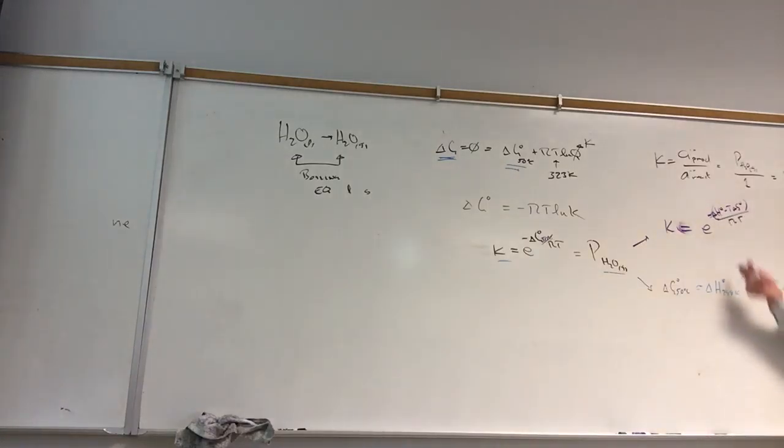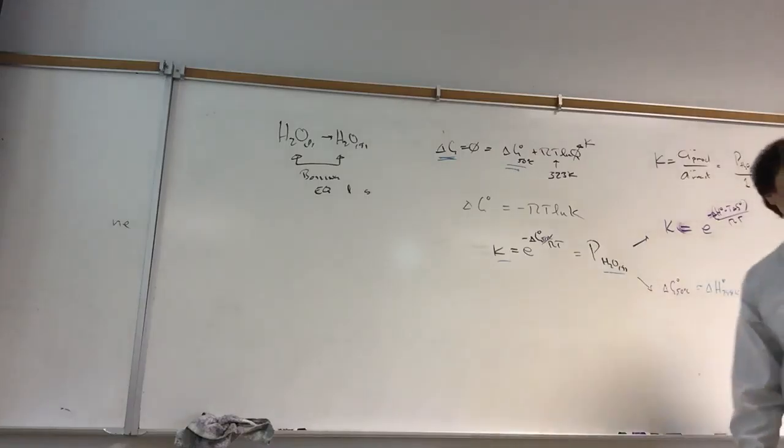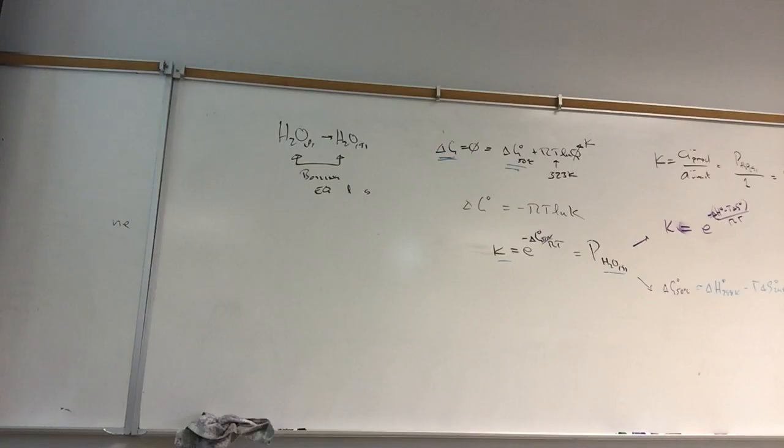This works here because then I can assume that delta H at 298 and delta S at 298 are okay, and then have the temperature at 323. So either of those will give you the same answer, because it's basically doing the same thing in 2 steps or 1 step. All right. Does that answer your question, Eric? All right, any other questions?